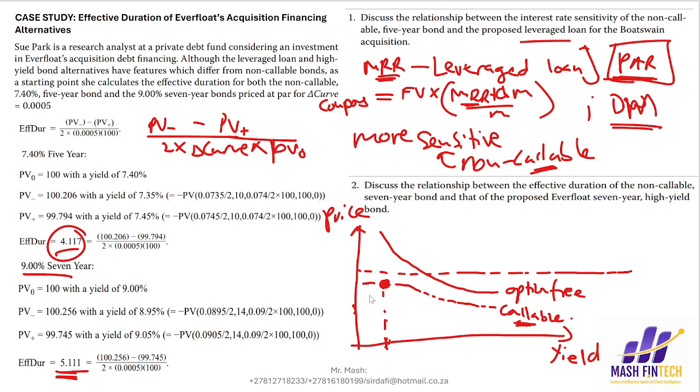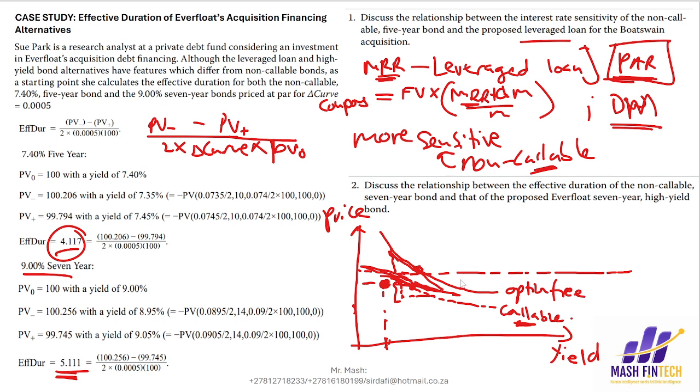Okay, you would see that at these lower yields, the option free bonds are steeper and the callable bonds are less steep. So interest rate changes are going to have a smaller effect on the callable bond, because you see this is less steep here. So any interest rate change has a relatively small effect on the price of these callable bonds. It doesn't change much, but the option free bonds are steeper, hence there is a bigger impact from the change in interest rates.